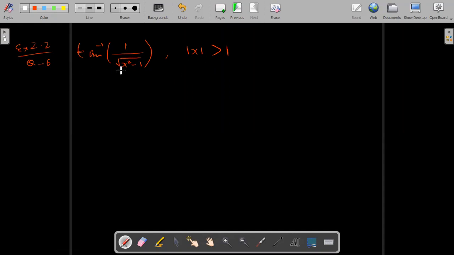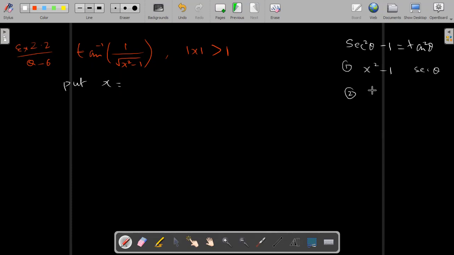Actually, here we have sec square theta minus 1 is equal to tan square theta. So we should put inside the root a value of x so that this root gets cancelled. Whenever it is x square minus 1, you can remember, you can put x is equal to sec theta, or sometimes cosec theta, where the outside is cot theta.